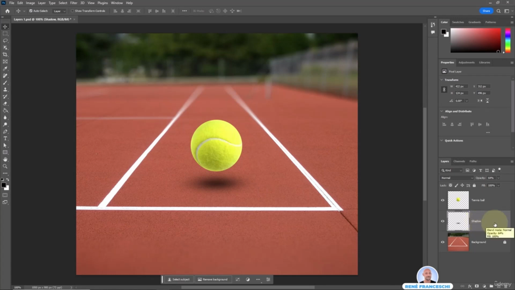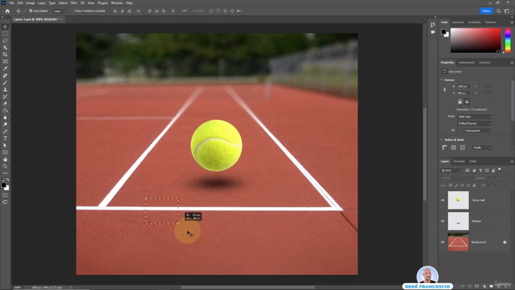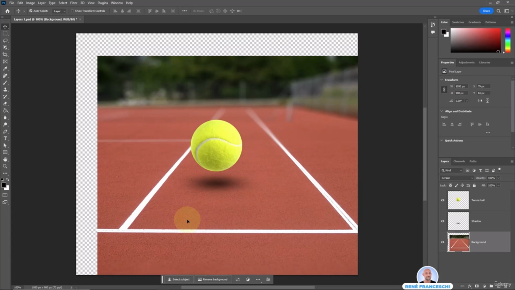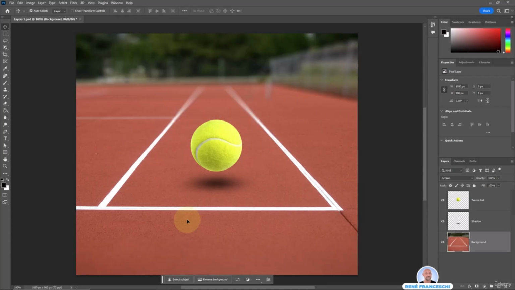Okay, let me show you another point. You also have the possibility to unlock a layer. As you can see, by default, when you open an image, this layer called background is locked. It means that if I take the Move tool, I can't move this layer. This is impossible, because the layer is locked. Now, if I want to unlock this layer, it's very simple. I can click directly on the padlock icon to unlock the layer. With the Move tool selected, I can click and drag to move the tennis court. Ctrl-Z or Command-Z on Mac to undo this action.